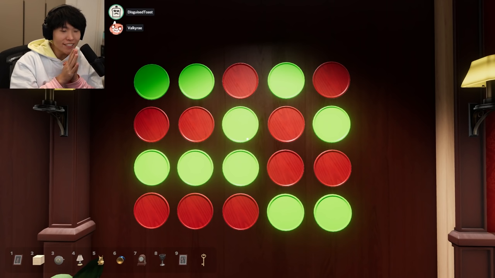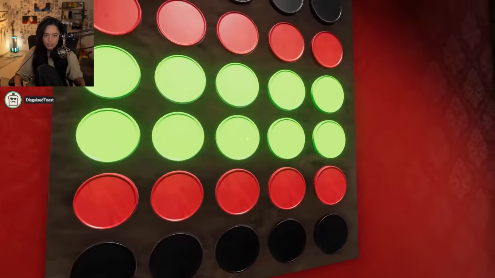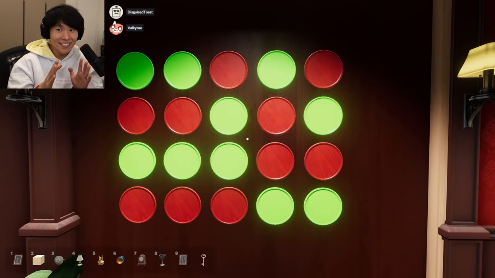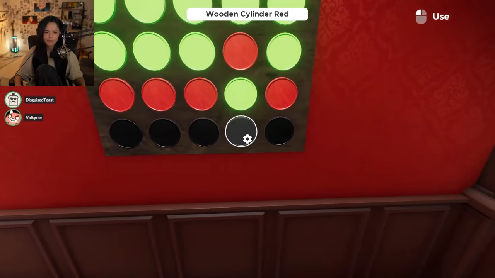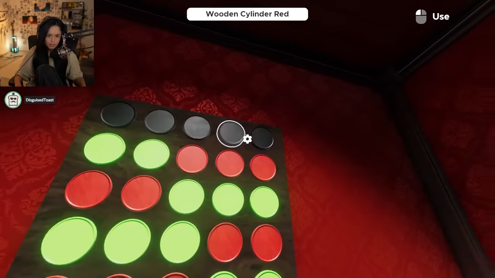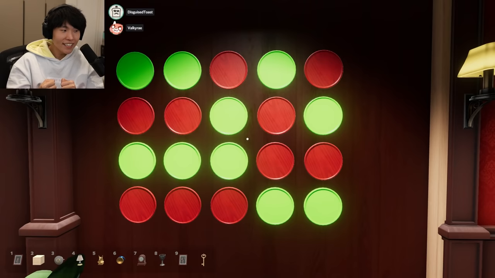It's a 4x5 red checkers and green checkers situation, like a connect four. I have a connect four on the wall. Okay, can you set certain colors? Because I think I have the answer. Oh, yes, I can. Okay, so starting from the bottom left, going to the right. It goes red, red, red, green, green. Second row is green, green, green, red, red. Third row. Red, red, green, red, green. Red, red, green, red, green? Yeah. And top row is green, green, red, green, red.